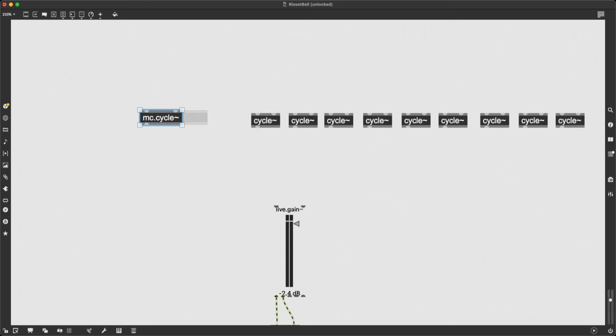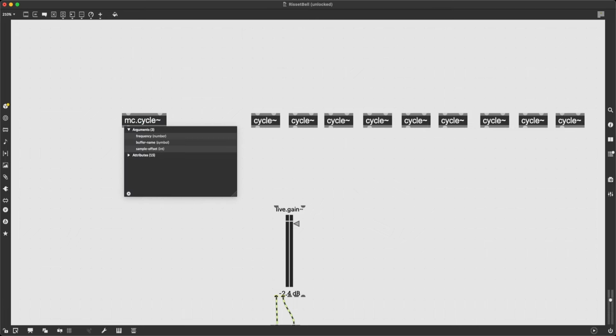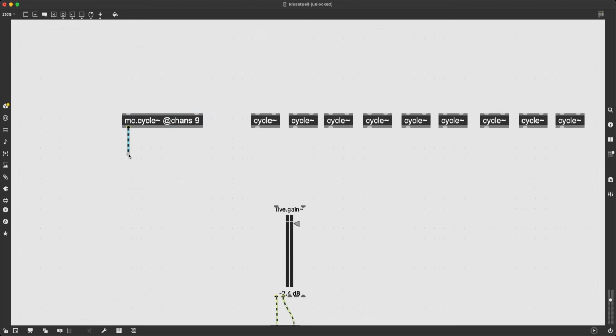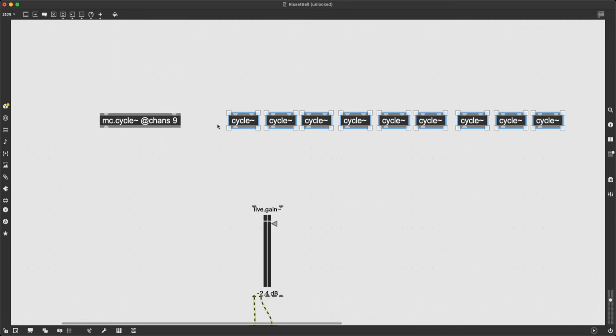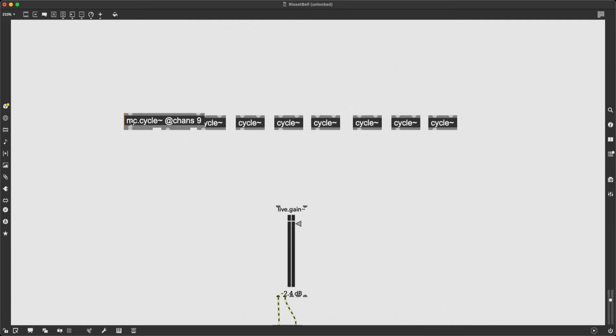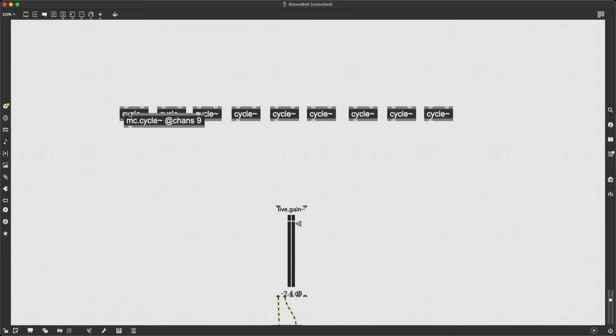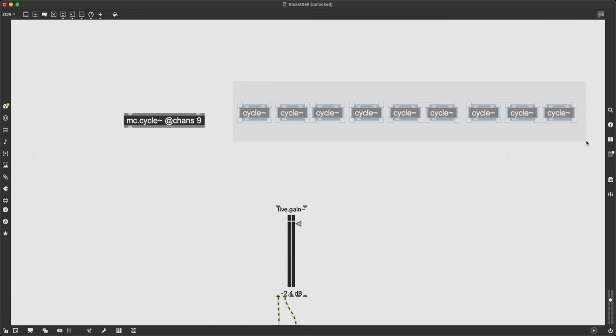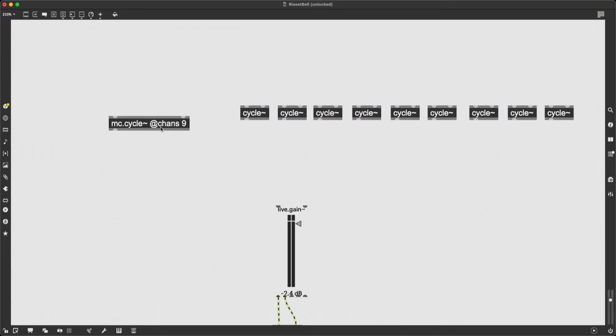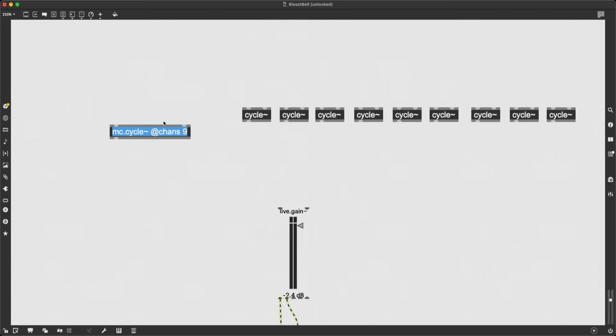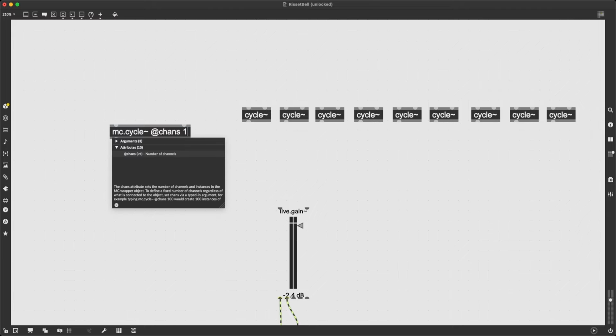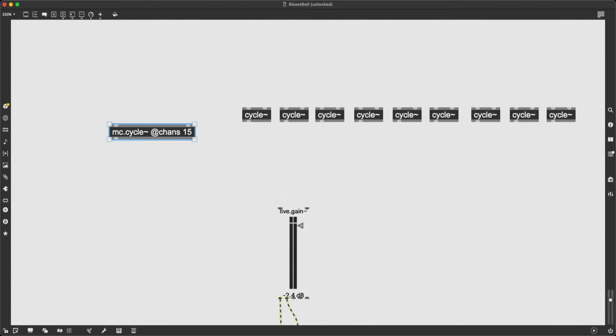So mc.cycle is a multi-channel sine wave oscillator, and I can tell this object with the attribute chans 9 to create a multi-channel signal containing 9 signals in it. So this essentially is 9 instances of cycle. These two are the same thing, right? It's like, imagine if I packed these together into a single object, it would be this. Now the advantage of this is that I can just change the number of channels dynamically.